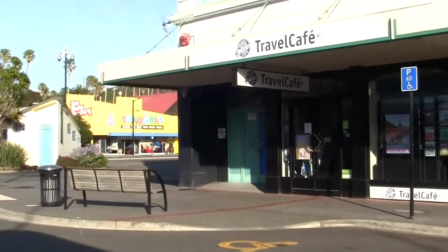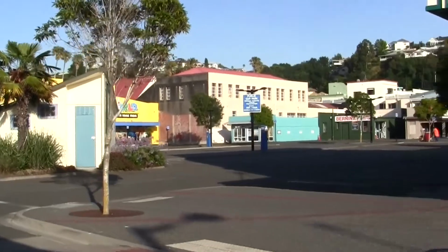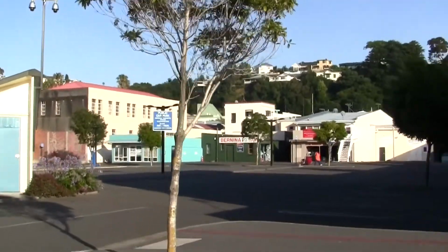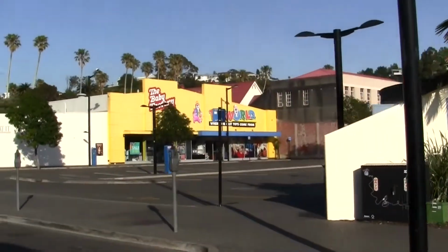The earthquake had no trouble destroying the bricks and mortar and concrete buildings here because there was nothing tying them together. The wooden ones survived the earthquake surprisingly well, both here and up on the hill. It was only the resulting fires here in the town centre that destroyed them.